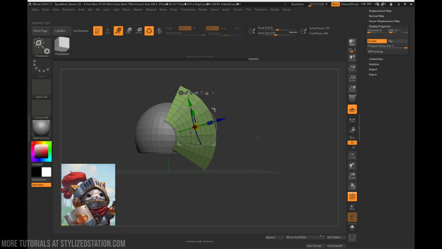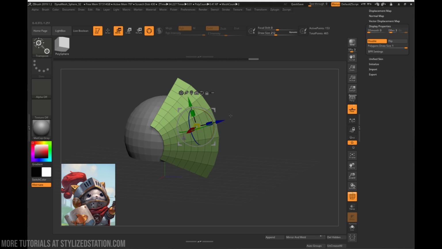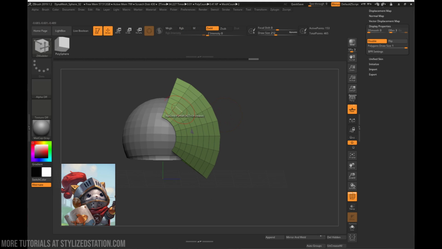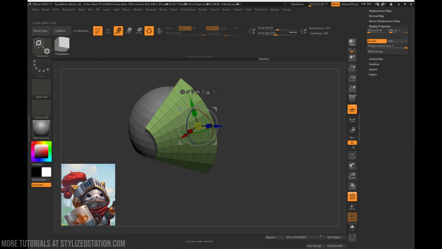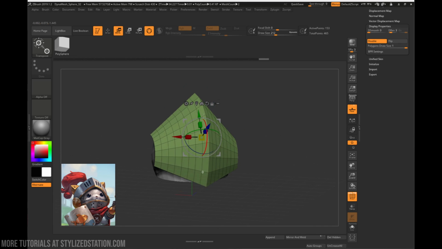So I'll explain what I want to do next. I want those 3 poly loops to be the upper visor and maybe those 2 to be the lower one. So I can easily do it by masking and deleting other poly loops.